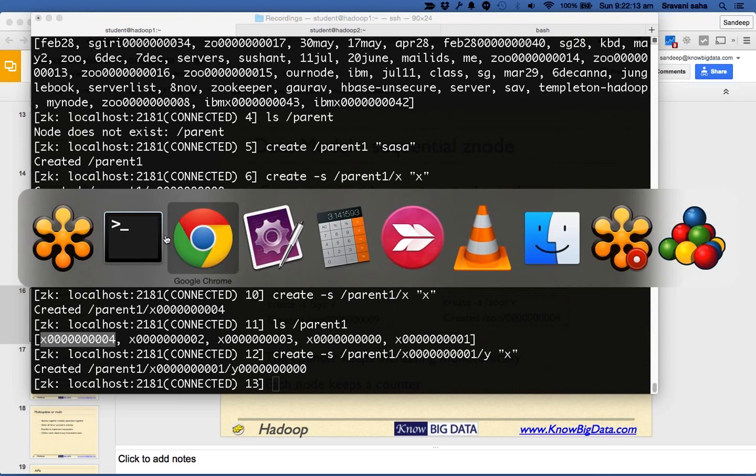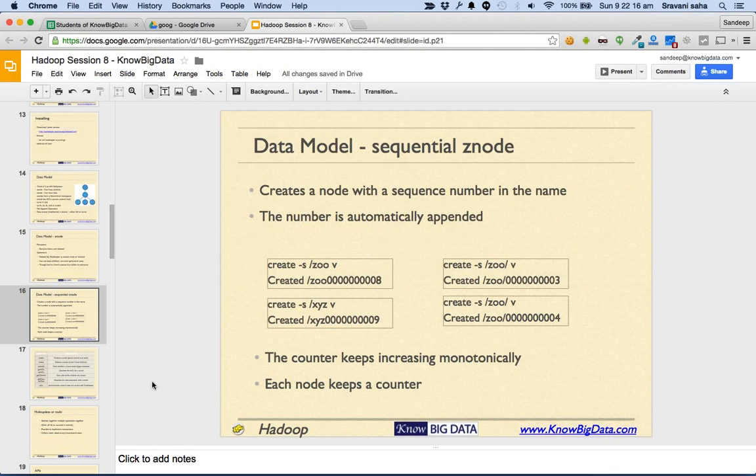So these are sequential nodes. And where do you use such kind of nodes? You must have seen ticketing systems where a number is automatically generated. If you have a distributed system where there are multiple machines who are supposed to log the tickets, every one of those needs to create an ID every time, and there could be a conflict amongst them. Therefore, in all those scenarios, the sequential node matters a lot. You could utilize sequential nodes in generating the IDs.